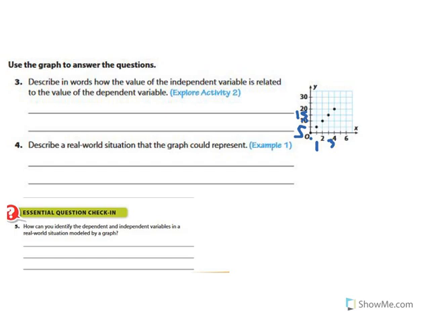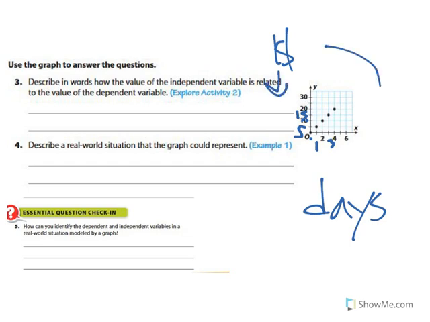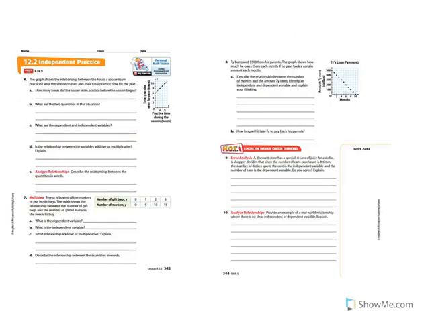So whatever you want to say, once again, real world example. All right, let's keep time on the bottom. So let's say days is on the bottom. And then what do you want to say on the left? Let's say money. Right? So what happens? Real world situation. So a student saves $5 a day. All right. So what's the dependent variable? Dependent is money, and it depends on the number of days. All right, so that's how you always think about that. The dependent goes up based off of the independent variable, whatever is happening going across.